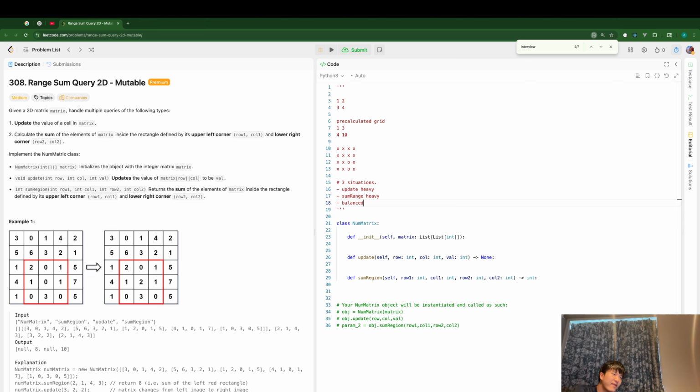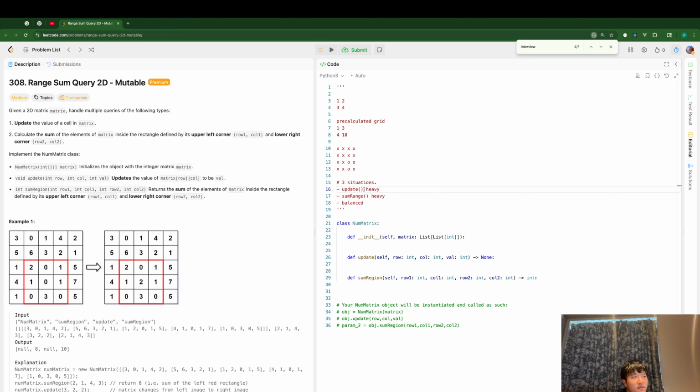In the case of update heavy, where the update method is called so many times, I will try to optimize the time complexity of that update method. In that case, I will accept the sum range method taking much time.